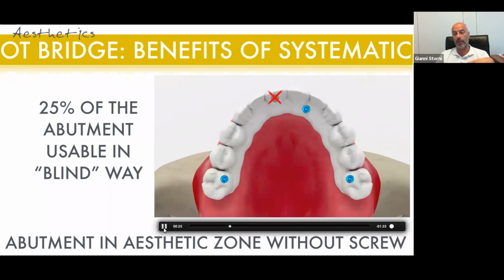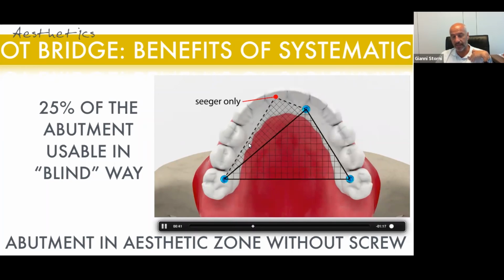Okay. But in case, for example, we have one implant that you see is giving us a problem, we use only 3 screws, and here we are using only the Seeger plastic, very hard to retain the bridge in position, and we are not going to have any aesthetical problem on the whole. We cover perfectly, and you see it's enough to have a good area of stability, including this one that is not like a screw but really similar.